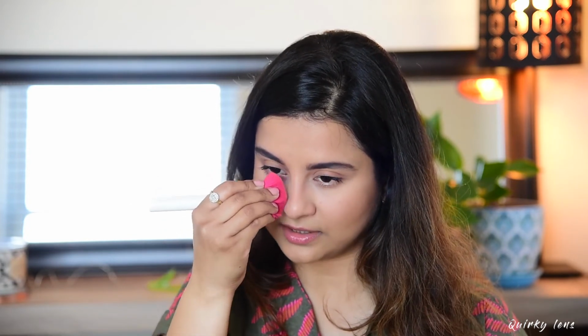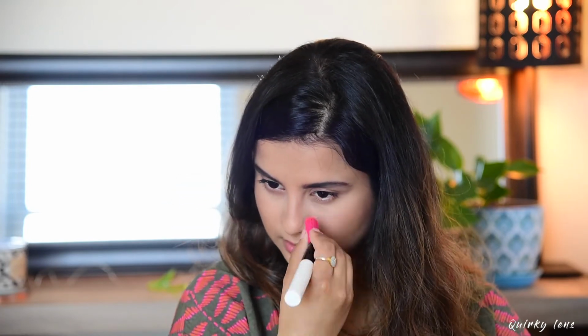Then I'm going to apply the product on my jawline to create a very sharp looking and chiseled face, as if I have lost a lot of calories without working out. Like so. Get the product around my forehead a little bit, very lightly. Again, a little bit on my cheek. Then I'm going to pinch the brush and take the product on it and just tap the product on the sides of my nose, to contour it a little bit.